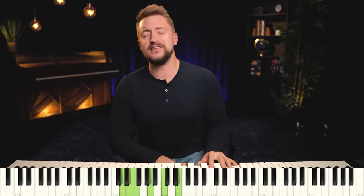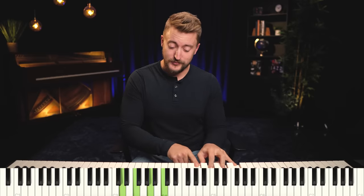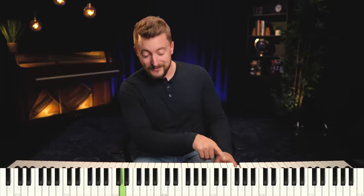So this is an outline of a D minor 9 chord. It's really, really pretty. And it's just a D minor chord with the 7th, with the 9th. Now, when we call something D minor 9, we're implying that the 7th is included. Generally speaking, when we talk about upper extensions of chords, meaning anything beyond that first octave where all of our primary chord tones exist, 1, 3, 5, and 7, anything above that, if we say like 11, it usually implies that everything below it is also included.